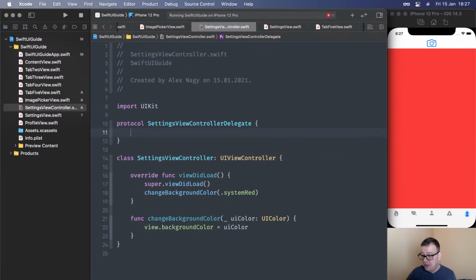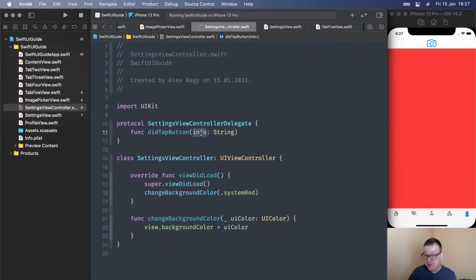So what we will do here is just create func didTapButton with info, and that info will be a string. So we are not only going to tell our SwiftUI view when we did tap or something happened on the settings view controller, we are also going to add some info to it.